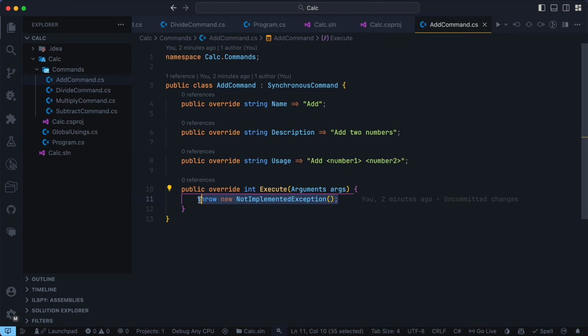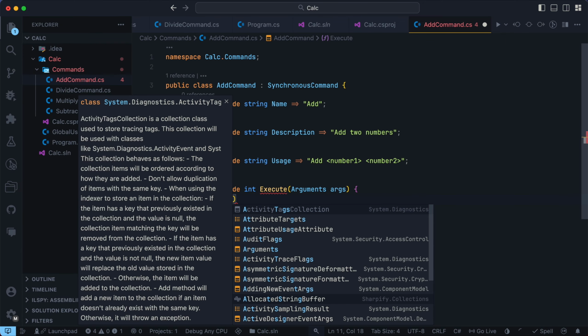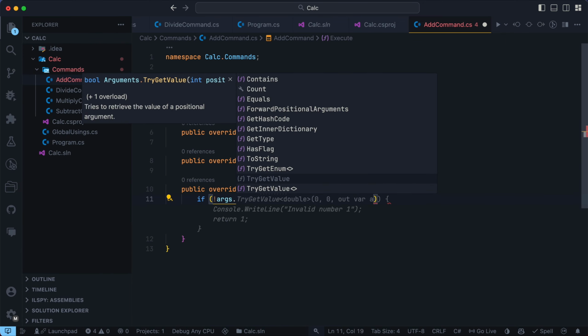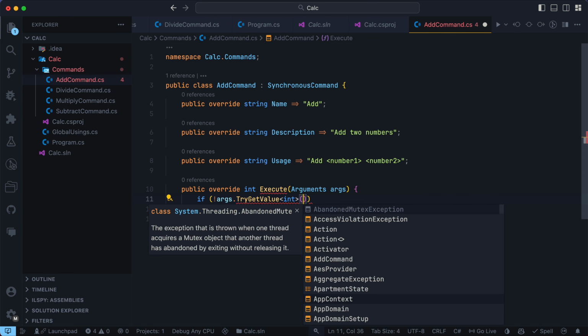So let's see. First I'm going to start with validating the arguments, and I'm going to do that with a simple if statement. I'm going to do args and then try get value. Here I can provide a generic that will parse the string already for me. I'll choose to do it as an integer.